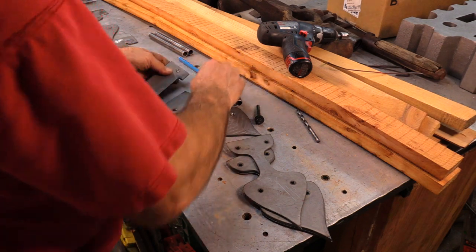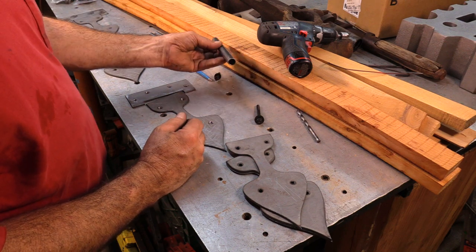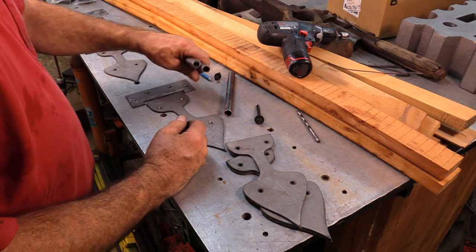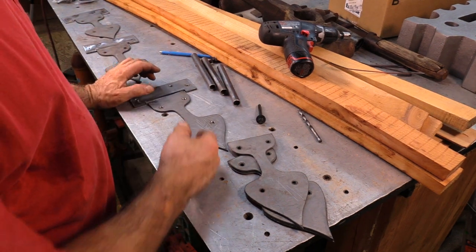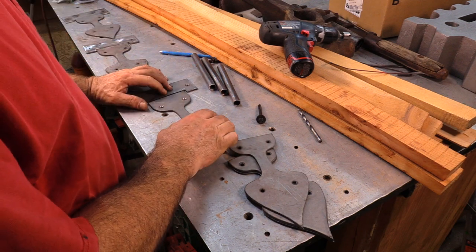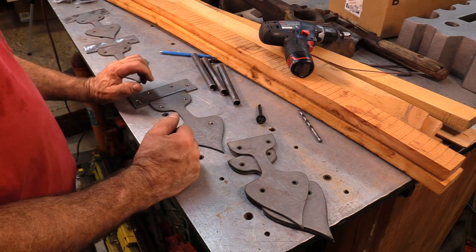So that's the plan. We're going to get these reamed out so they're all the same size. Reaming them to 1/2 inch, and we'll get those done. And then we'll cut them up, and I'll make the pins. I know the length of the pin already, so I'll make the pins. And then we'll do a little work to these.